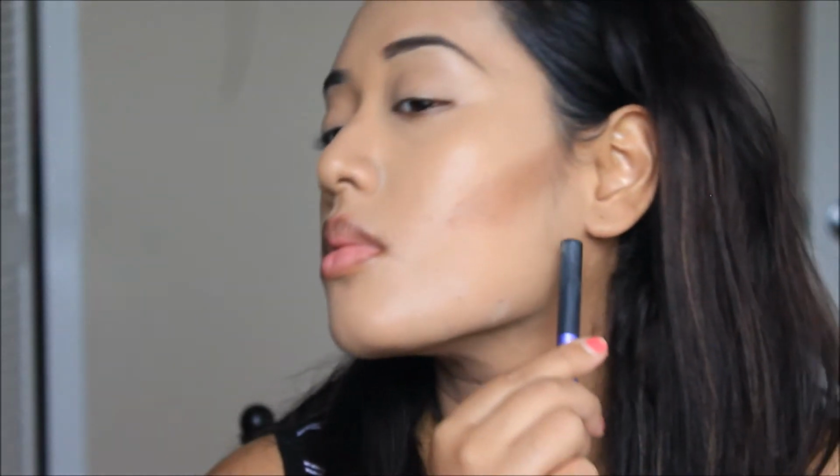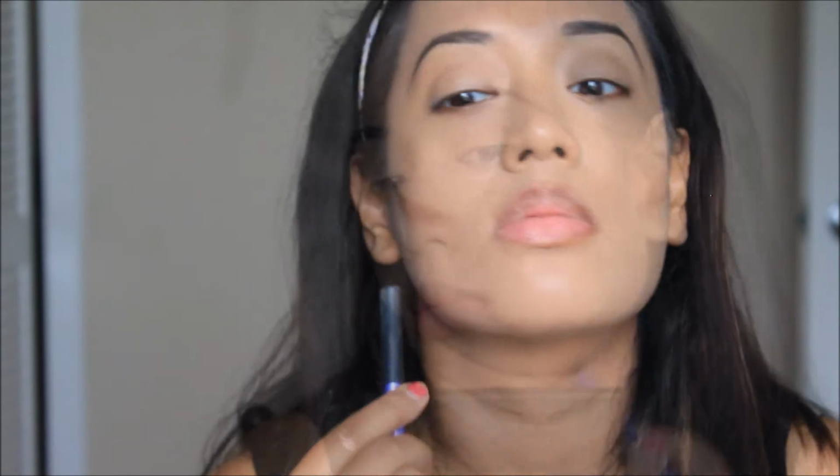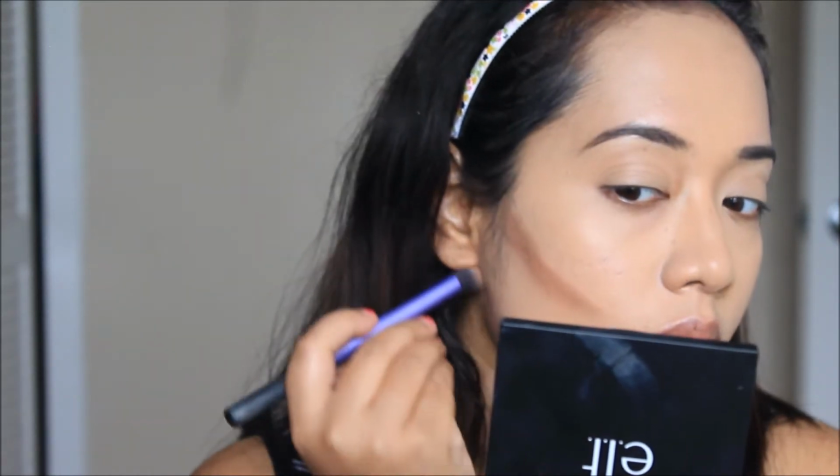Now I'm going to contour my jawline. If you have a double chin and you want to get rid of it, then the next technique will be your best friend. And to do the same, I'm applying my contour slightly above my actual jawline and bringing the color slightly above my chin.